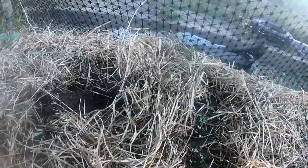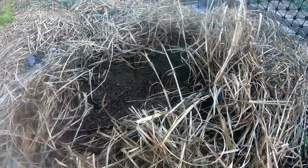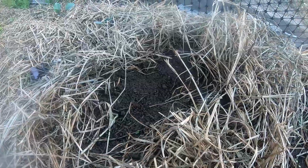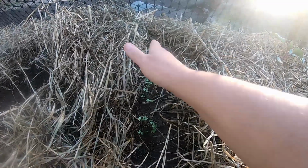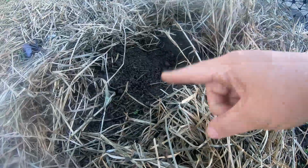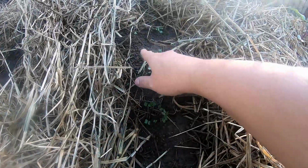And then I planted some beans. I planted, oh bloody dogs, someone's come and had a dig. So I planted heaps of seeds here and here, and I planted cauliflower and kale, and I have no idea which one's which. And as you can see, heaps have come up in this one and nothing's come up on that side. So I'm thinking this is probably the kale, but I can't remember. We'll just have to wait and see. Hopefully the kale.